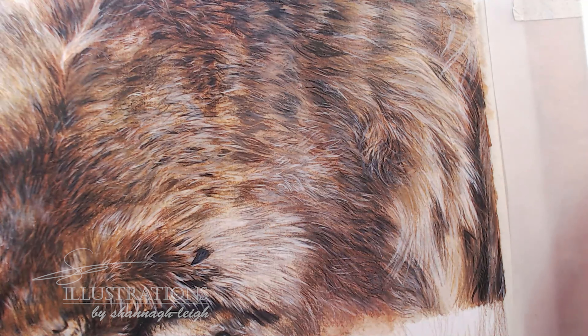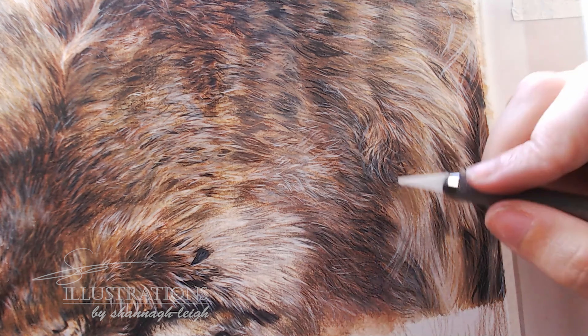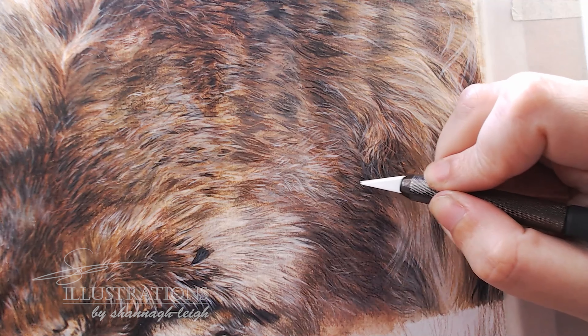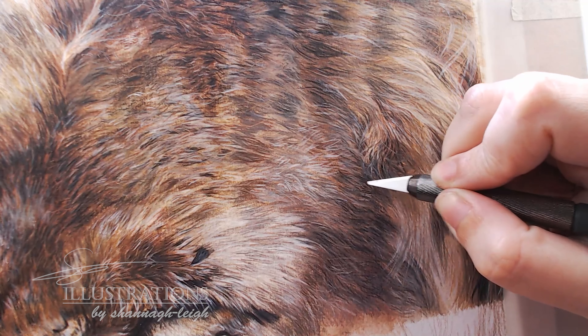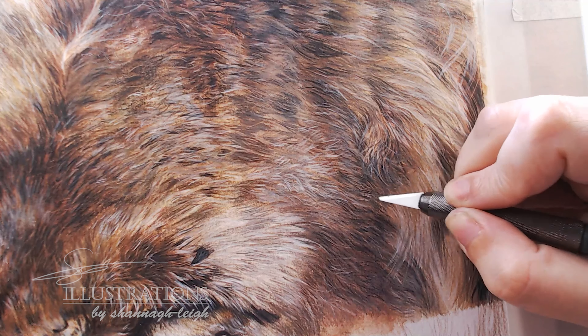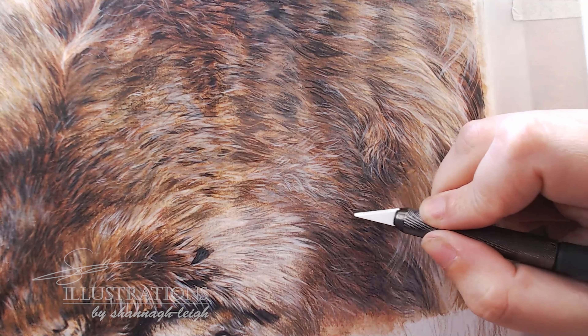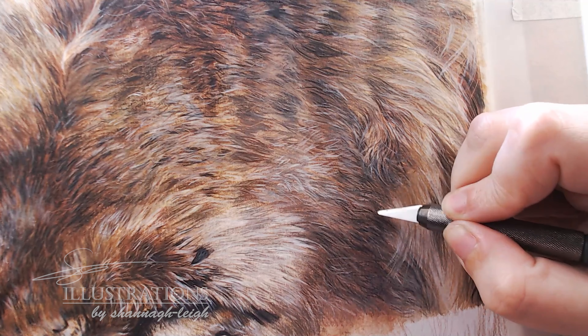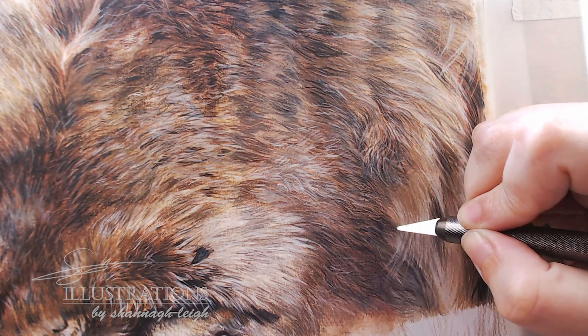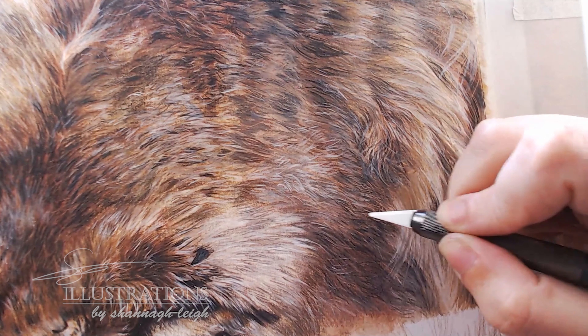I like the craft knife because it creates a slightly thinner line than the pen cutter. I'm using it on the side of the face where the hair is a little bit thinner — the blend between the face and the mane — which is where I really liked using the craft knife. These are really short little strokes, and I tilt the craft knife ever so slightly so it's the thicker part of the ceramic blade rather than the thinnest part.